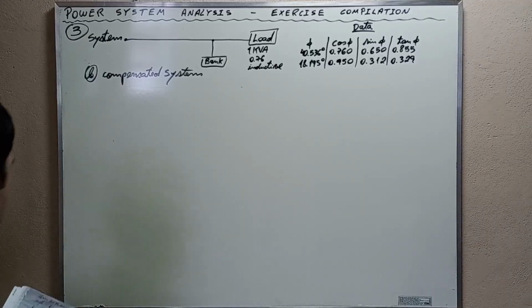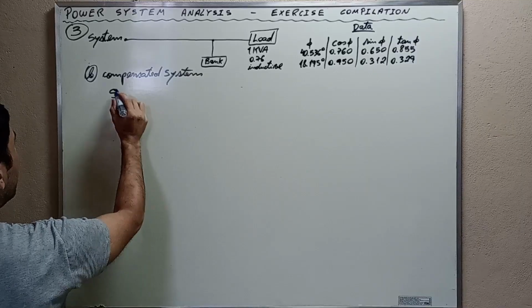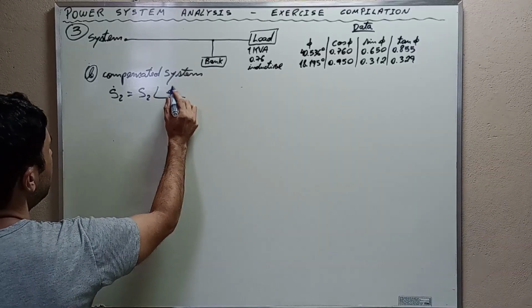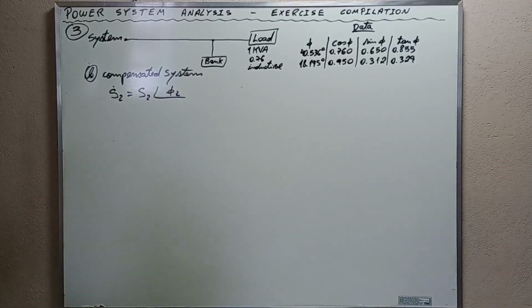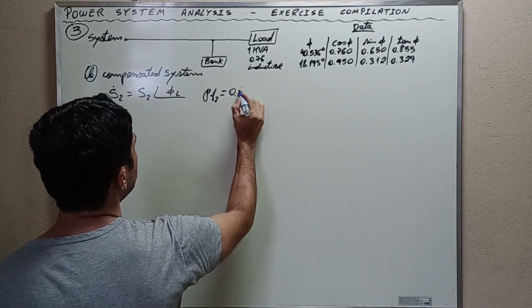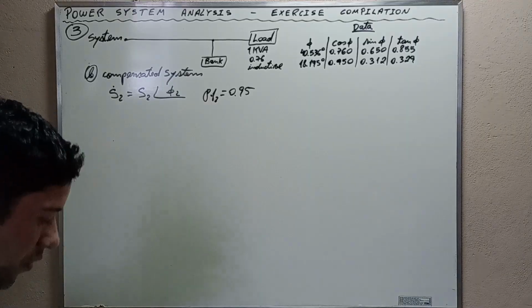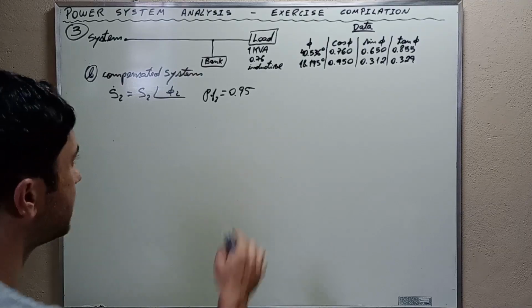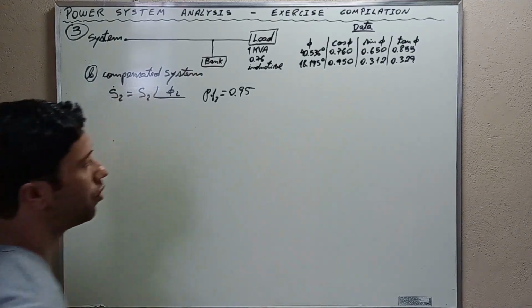The complex power number 2 is going to be equal to the apparent power number 2 in a phase. We're calling it phi 2. Okay, and the exercise stated that the power factor has to be raised to 0.95. So the new power factor has to be equal to 0.95. Okay, my friends?